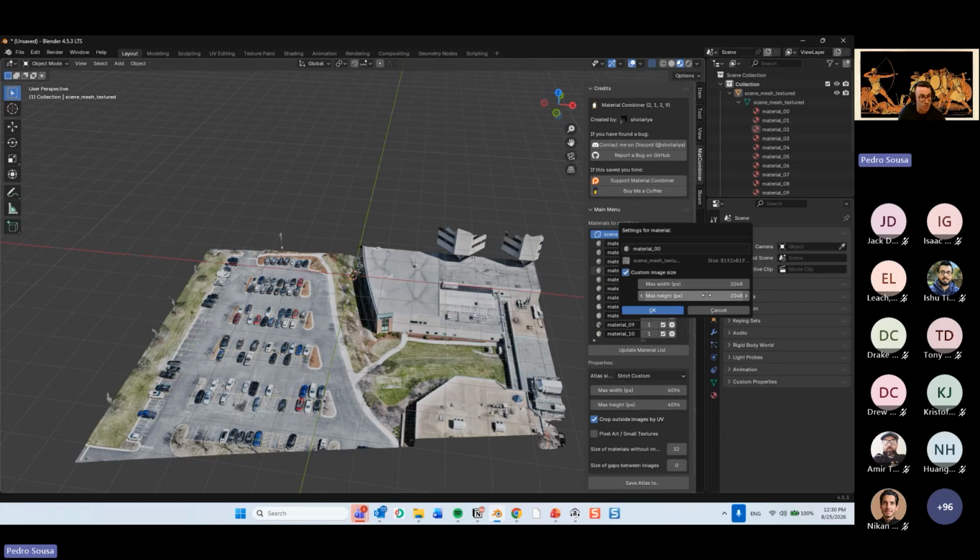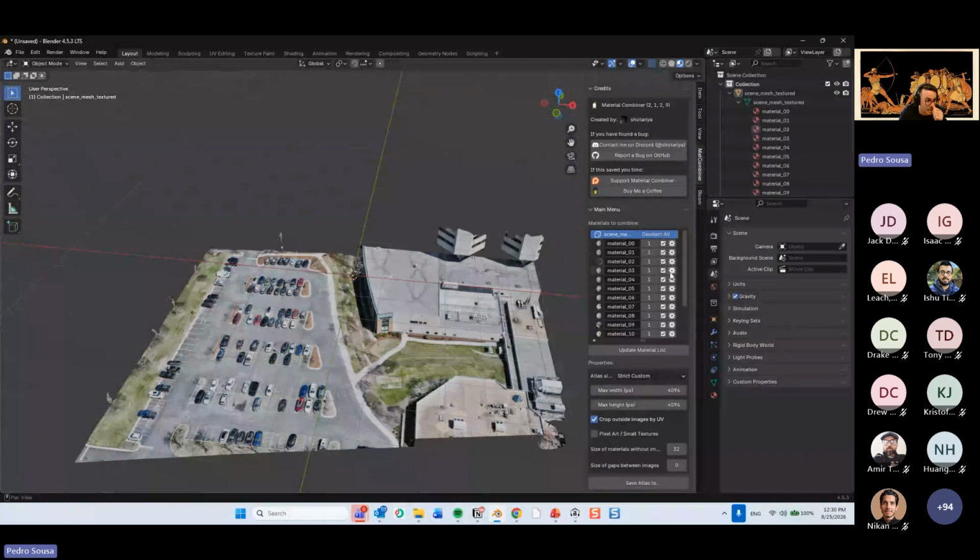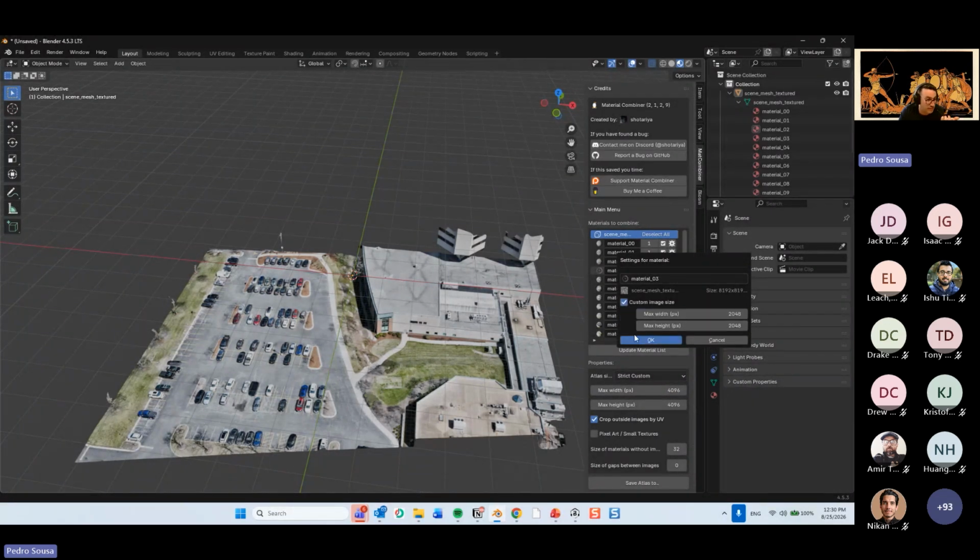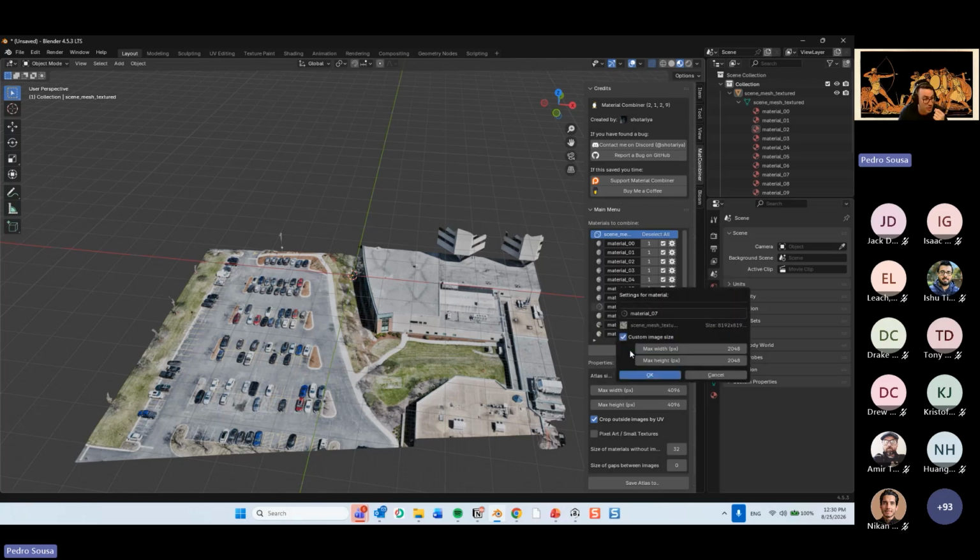I'm just putting 2048 for both, and bear with me for a second because I'm going to need to do that for all of these 15 items. Not always are you going to have a big list. Sometimes this list is way shorter than this. Sometimes it might be bigger, and for bigger lists, I would suggest that you use the Python script. We have instructions in our user guide on how to use that.